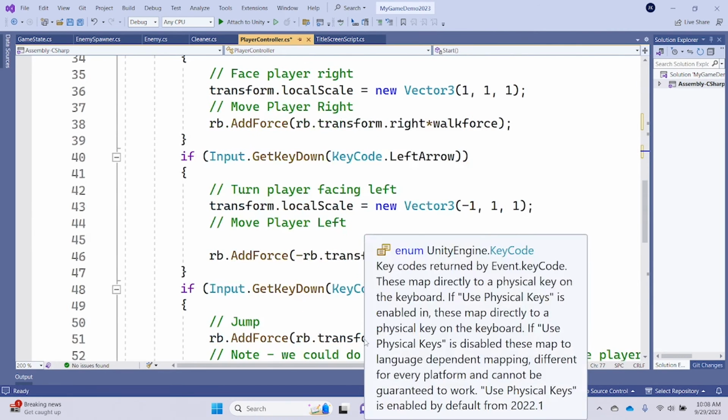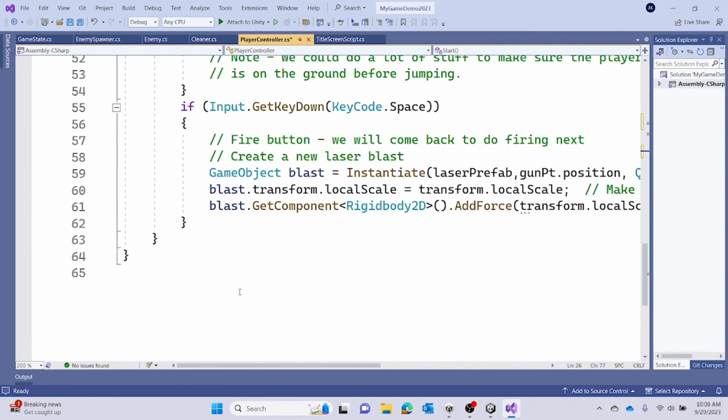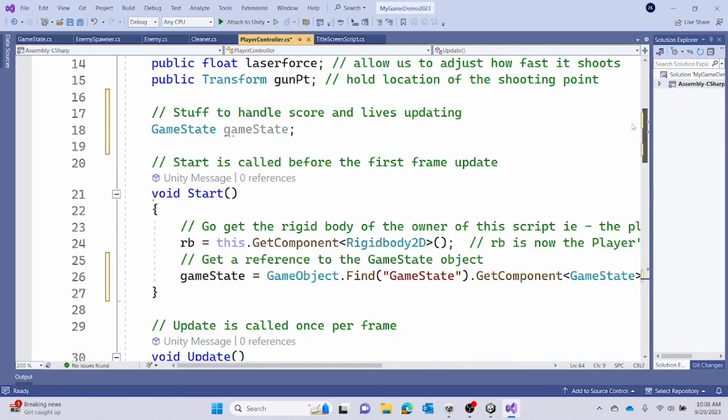So now this local variable called game state, lowercase game, lowercase state, is an entry point into that other script. So I should be able to manipulate the score or retrieve the score and display it on the screen using that object.